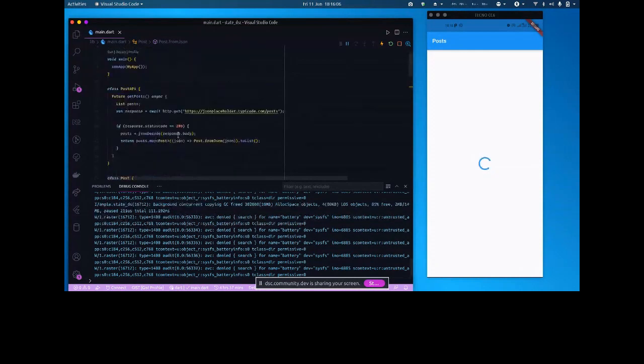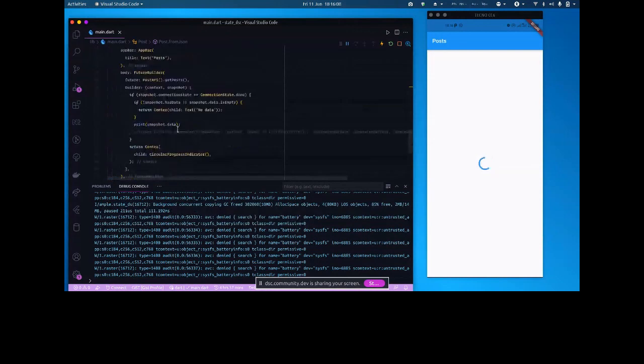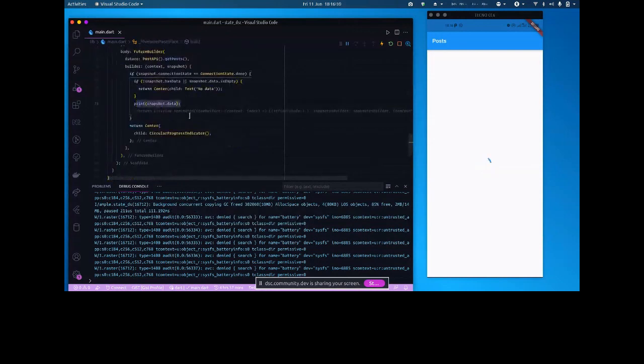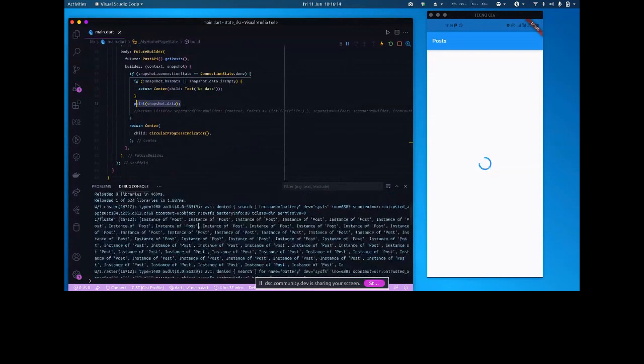So when now you call this data, when you print out the data here, that's where you're getting the list with an instance of post. That's why it's written instance of post, because every post now is an instance. Every data that came in from the query is now an instance of post, which is our model. So that's how the data looks like.